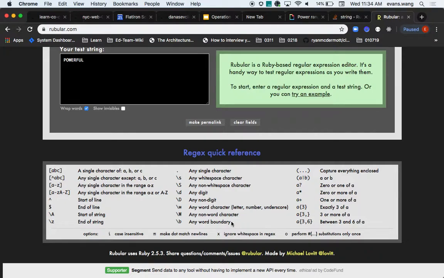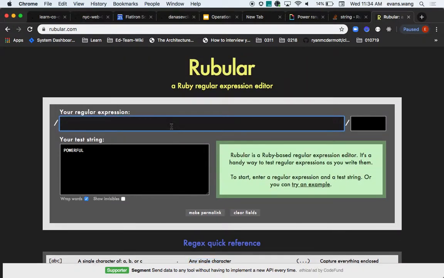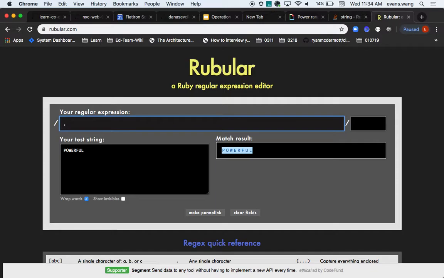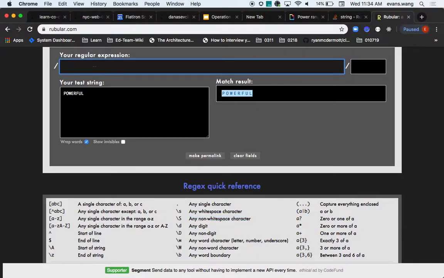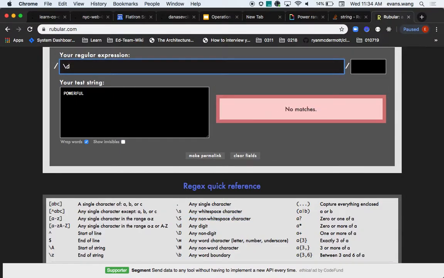So I can take a look at any single character. If I just put in the dot, it looks up everything. But what if I wanted, I don't know, any digit? It's just this sort of like \d. So if I put \d, there are no matches, which makes sense.